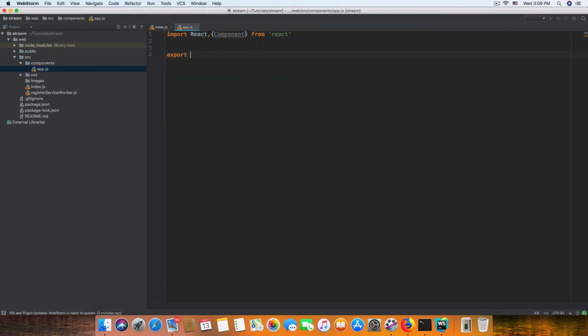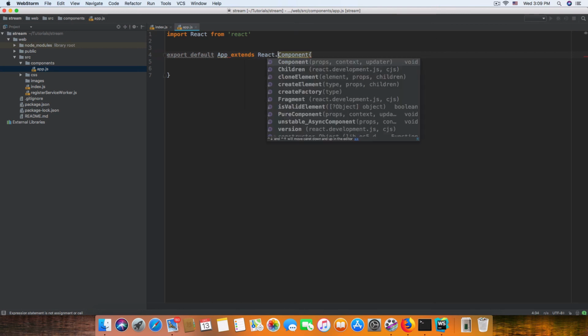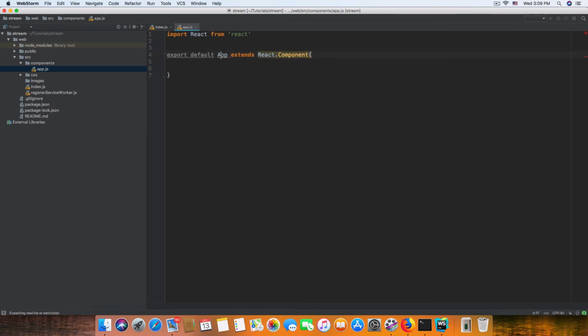Now we need to define a new component class name. Import default app a10 component. Right, if you don't want to attach component right here, you can do it by React.Component. It's the same. And we've got render, and we need to return something, for example, return last name equal.